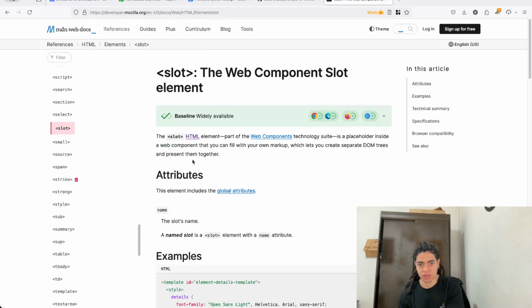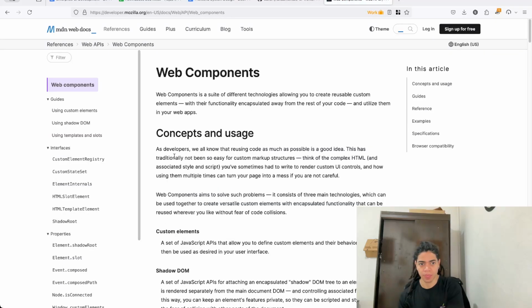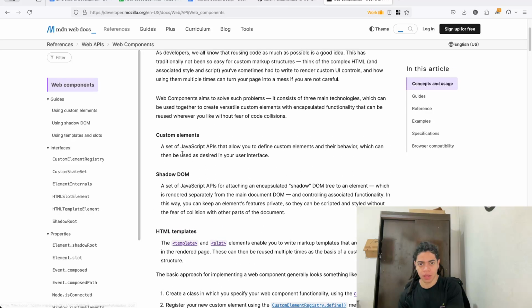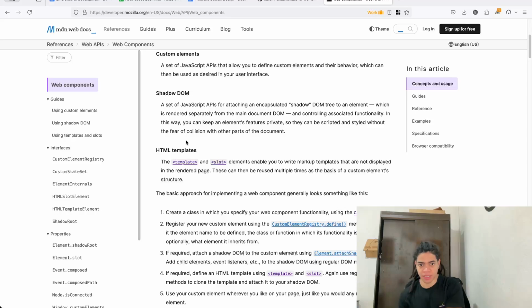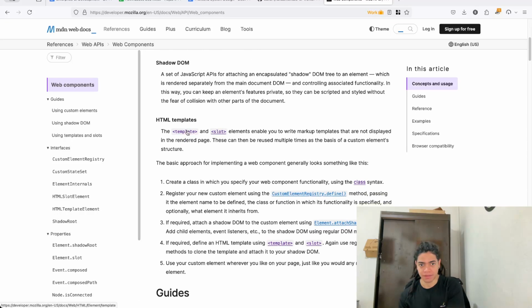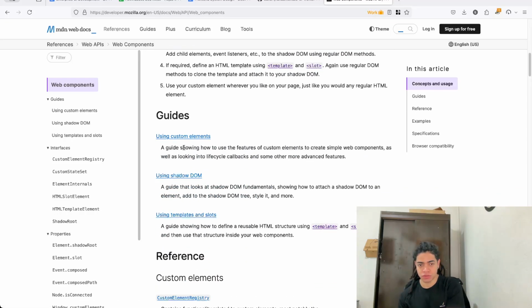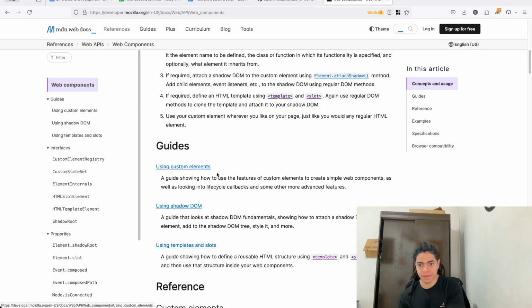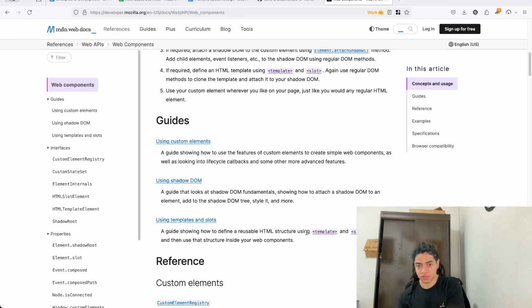Similar to the slot, part of the Web Components technology suite: web component, custom elements, shadow DOM, and HTML templates. Using custom elements, using shadow DOM, using templates and slots, showing how to define a reusable HTML structure using template and slot elements.